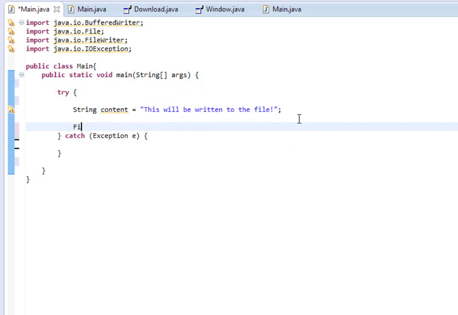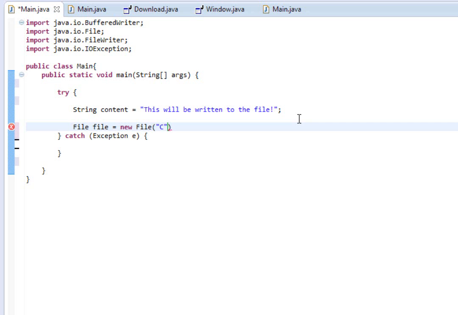And let's type File file equals new File, and let's make it in this directory. Now the way directories work in Java, it's kind of weird. You have two slashes when you want to navigate to a specific folder. So I'll type this out so you can understand what I'm saying.